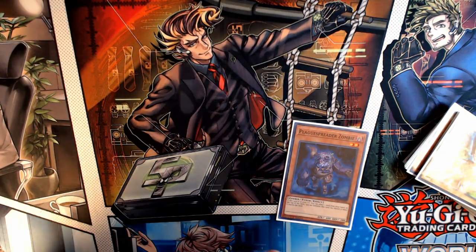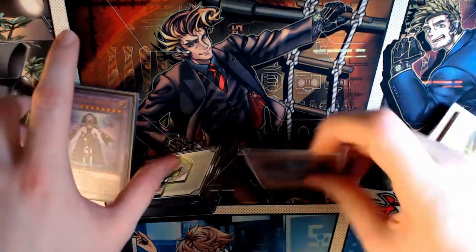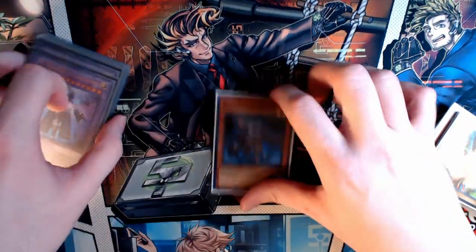But yeah, that's why we're playing the Almirage too in this deck, and not just a Link Karibo, because the Almirage allows you to use the Plague Spreader. There is an argument for Link Karibo as well, but we'll get into it when we get to the extra deck.